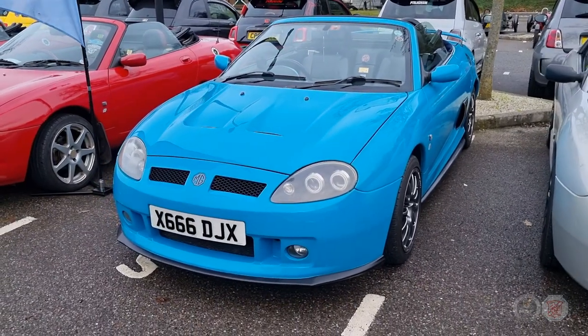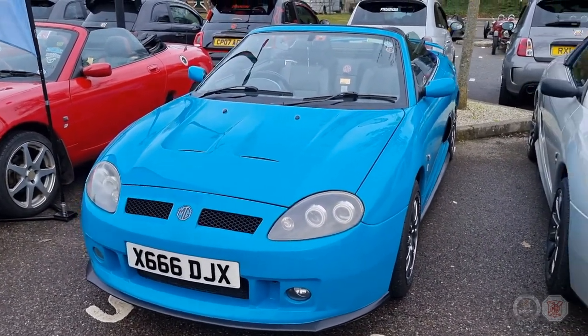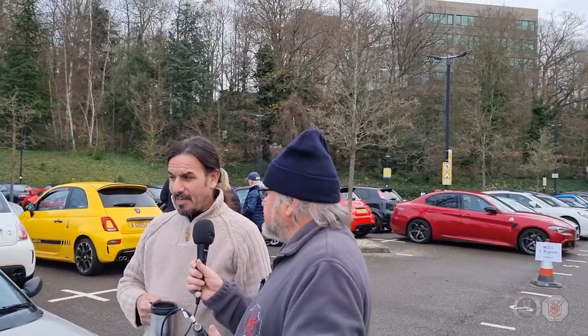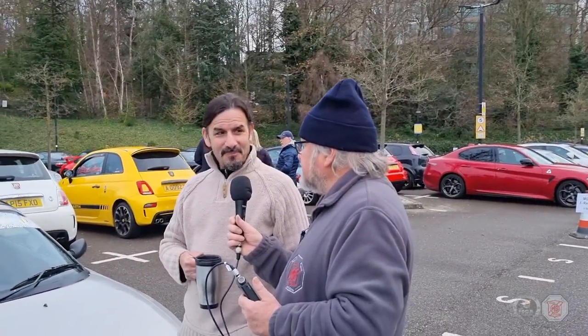And then I just decided I needed something different. So I photographed Porsches, I spotted the colour, and I just thought, I loved it. It's no 911 GT3, but it's mine. I love it. I've had it since new, so I'm showing it some love. So, yeah, hopefully it will see a good few more years.